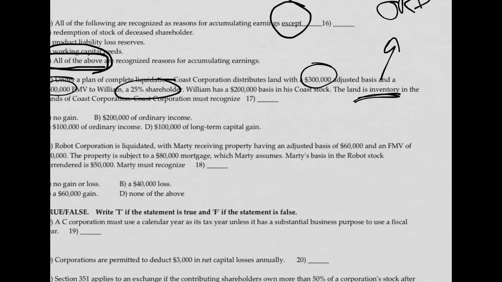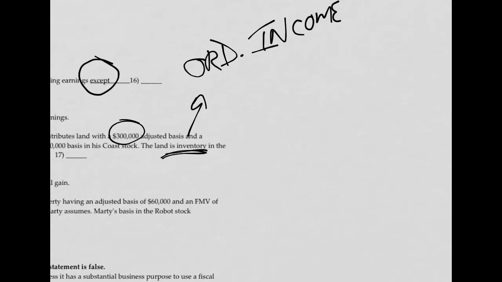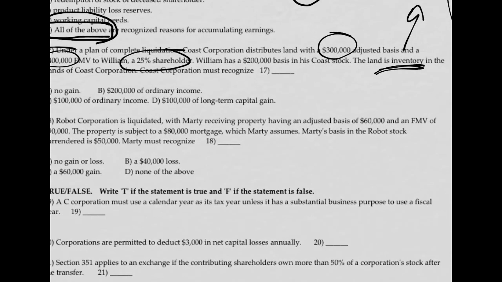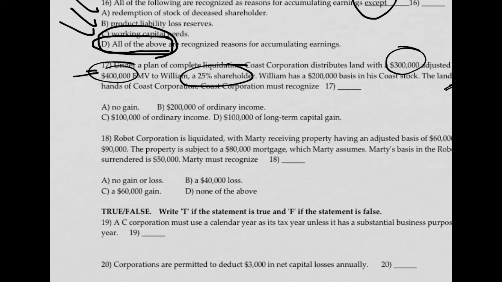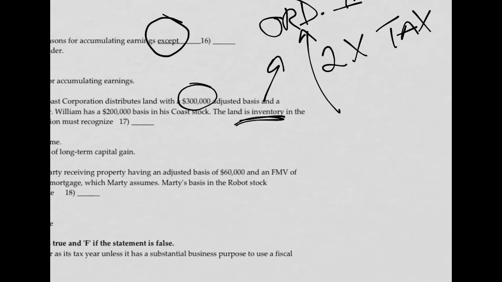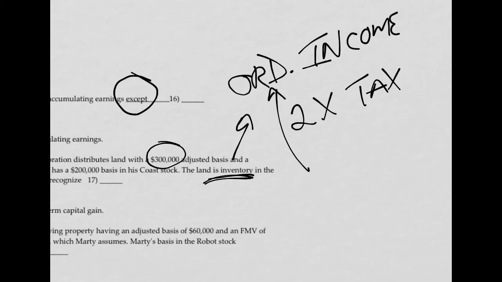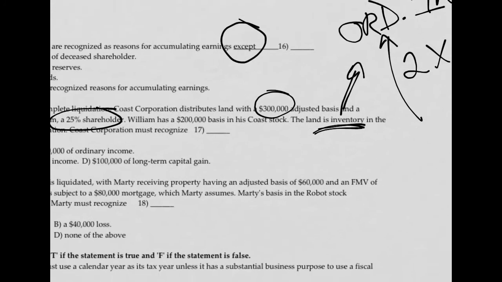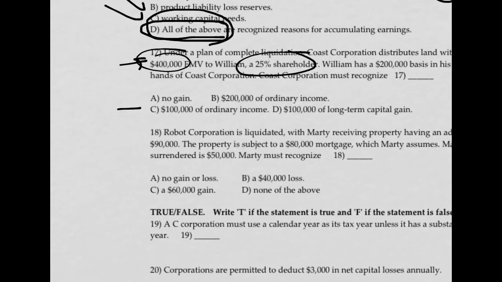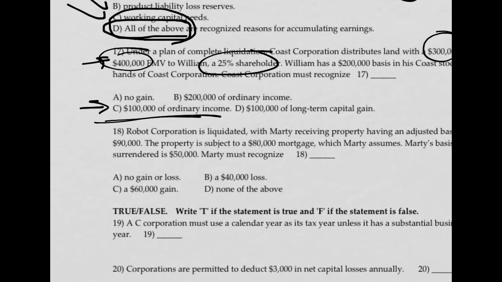This is a double taxed corporation, so it's two things in general. It's the double tax, the two-time tax of a C corporation, plus the sooner or later tax has to be paid on the ordinary income of the value of the inventory as if it was sold. So the deemed sale principle of the liquidation says that somewhere along the line, the value of the inventory compared to its basis should be recognized as ordinary income. Why ordinary income? Because it's inventory subject to ordinary income. And thus the answer is C, ordinary income, $100,000.